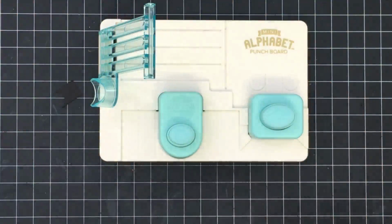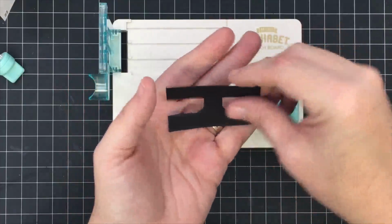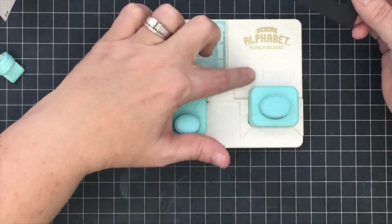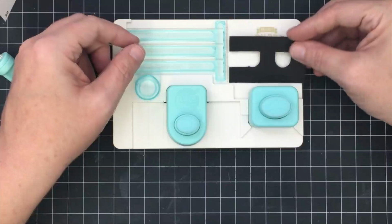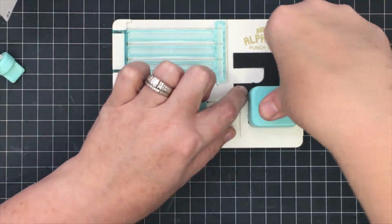I'm gonna do the rest of the letters and we will put it together. I'm working on the R, so I've already done most of the steps, but I wanna show you something else that I think is really neat. This punch is a double punch. It punches at the top and it punches at the bottom. At this step of the R, it tells me to lay my R into this stop here and then punch.